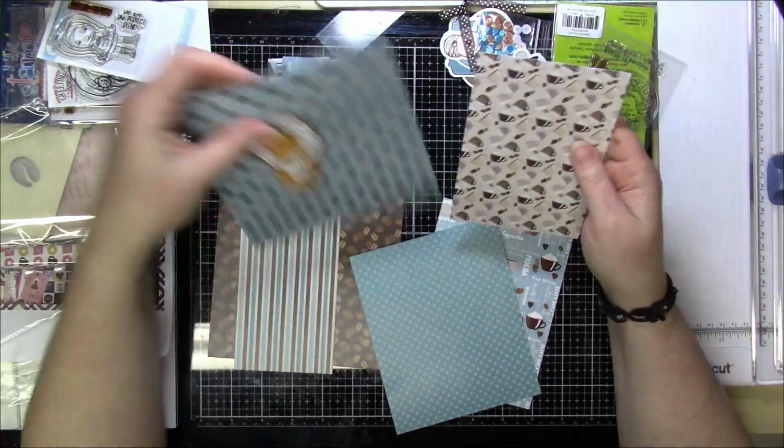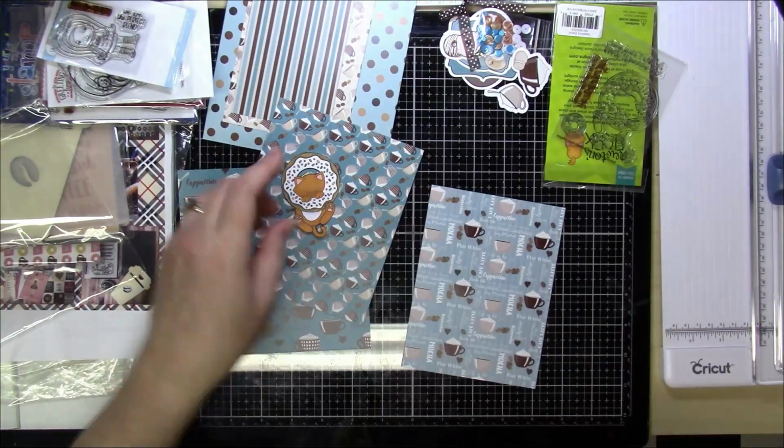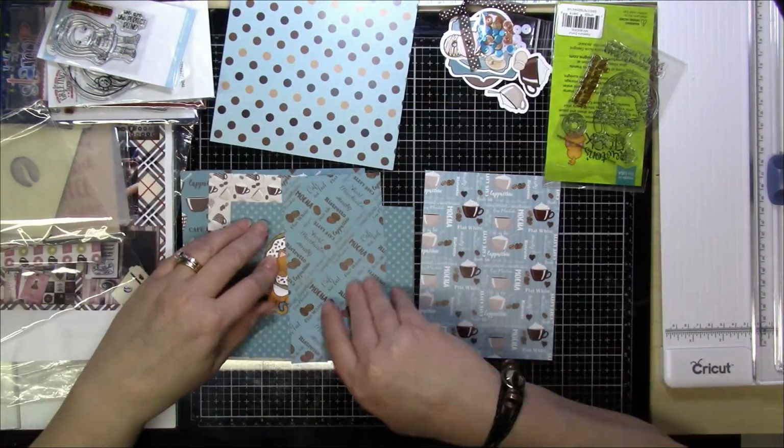So this was a nice quick card to make, but I think it's lots of fun, and like I said, even though I'm not a big coffee drinker, I know a lot of my friends are, so they will enjoy these coffee cards as I make them.